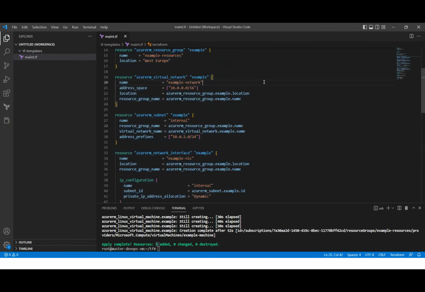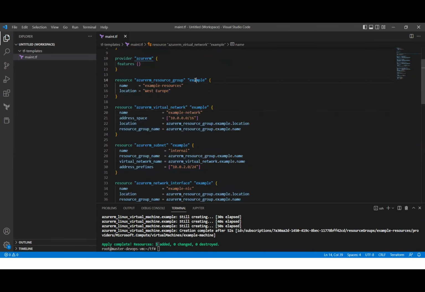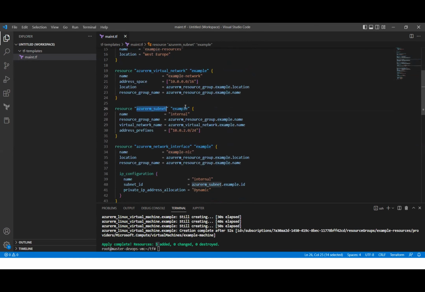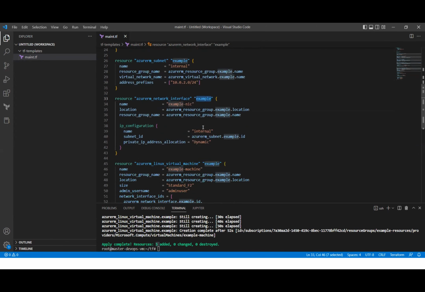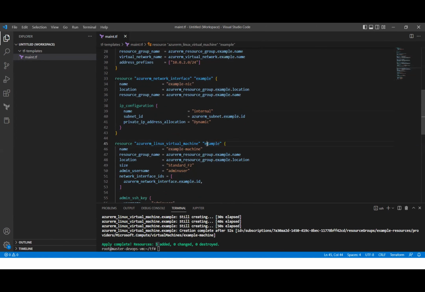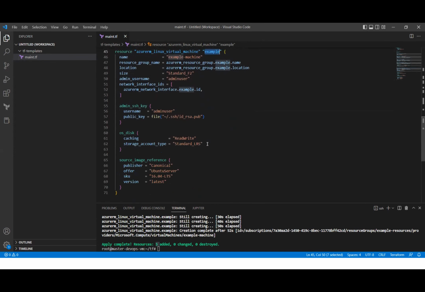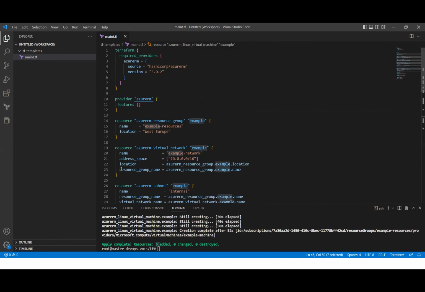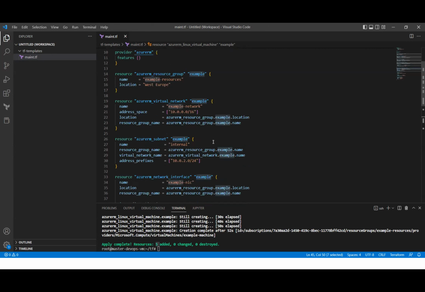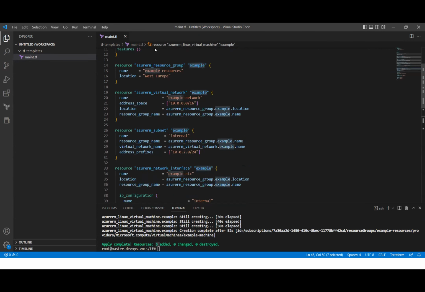Okay, Kumar has provisioned a resource group in West Europe with the name of example. He created a virtual network with the name of example. He created a subnet with the name of example. He has given a NIC card. He has given a virtual machine. He has been creating servers and managing them. That's all. With 5 to 10 minutes of reading this code, you will come to know all the resources that are created by Terraform. Is this clear now, participants?